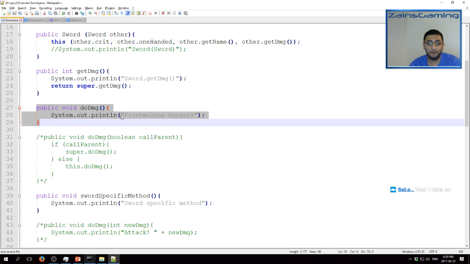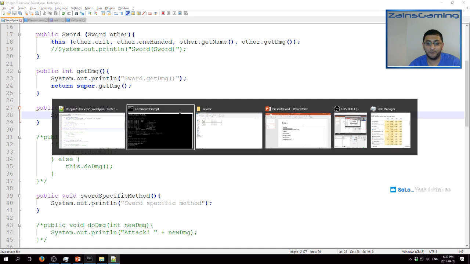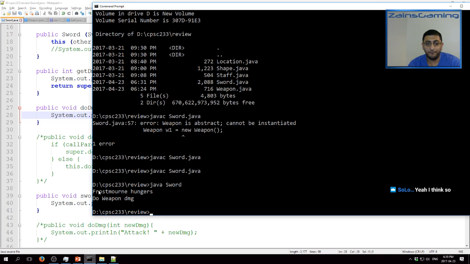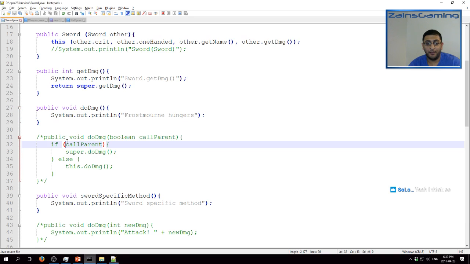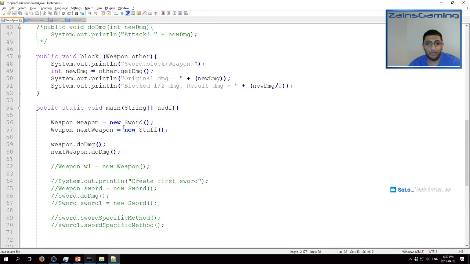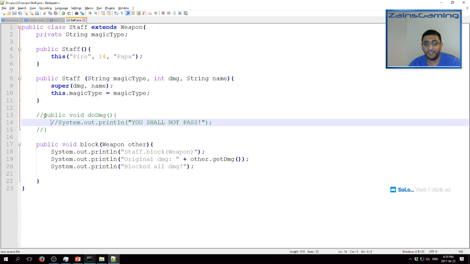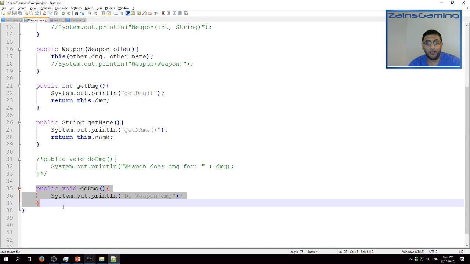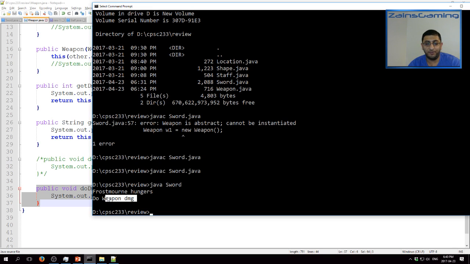So it prints Frostmourne hungers, which we see here. But when we have our Staff object, nextWeapon, we know that the Staff does not override the doDamage method because it's commented out. It calls the method in the parent class, which is in the Weapon class, it just prints do weapon damage, which is what we see here.